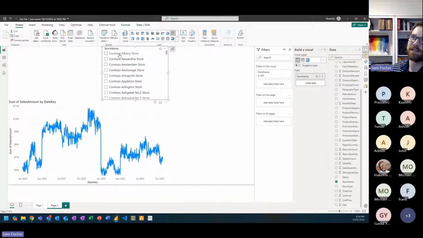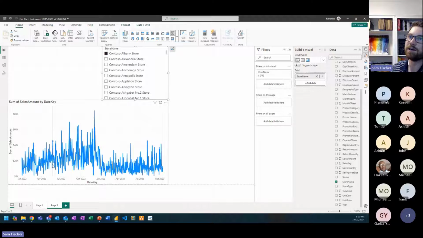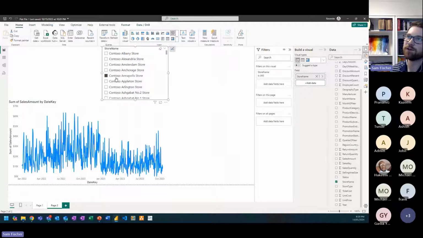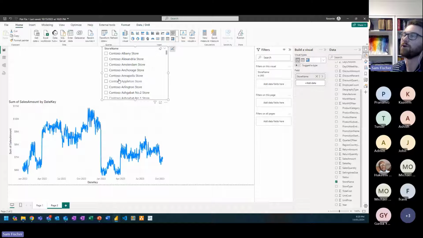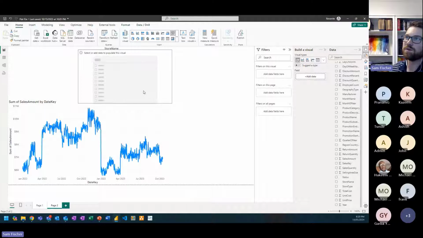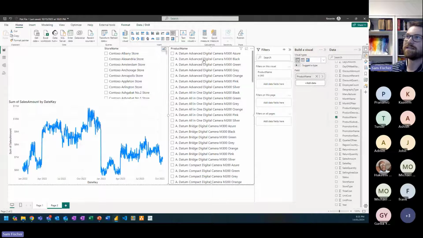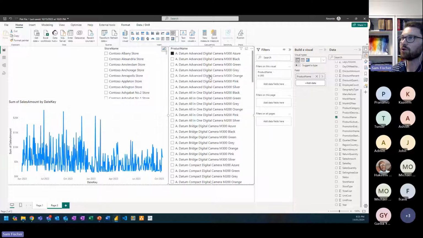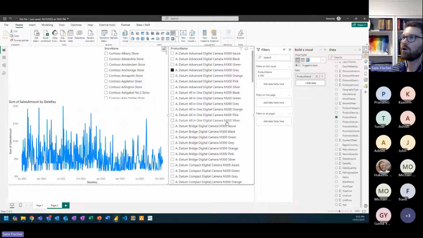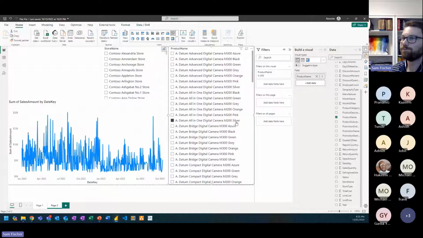And I can use this slicer to filter my sales down to see what the sales were like for each particular store. So unsurprisingly for Albany, one of the highest periods was, again, around the Christmas period. I can look at these other ones and do some similar analysis and drill into this further if I want. I can also look at this with other fields. So I could slice this instead by product. If I bring product into this other slicer, I can see I've got the full list of all the products that I'm selling. And I can slice this to see how, say, these M300 Azure cameras sold over time, these grey 300 cameras sold, or even these M200 silver ones.